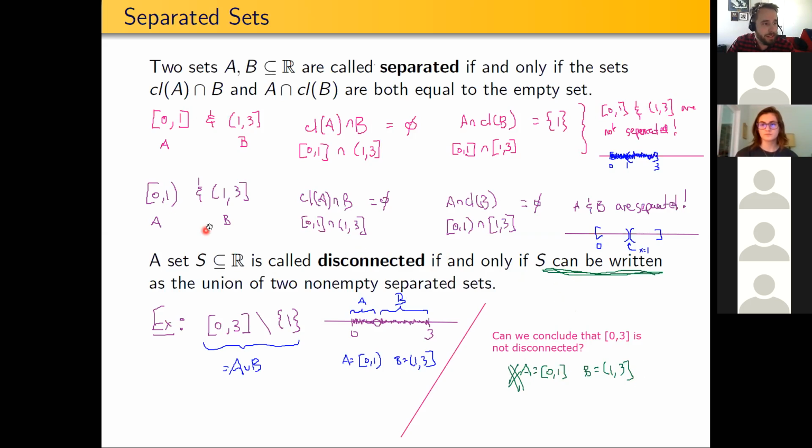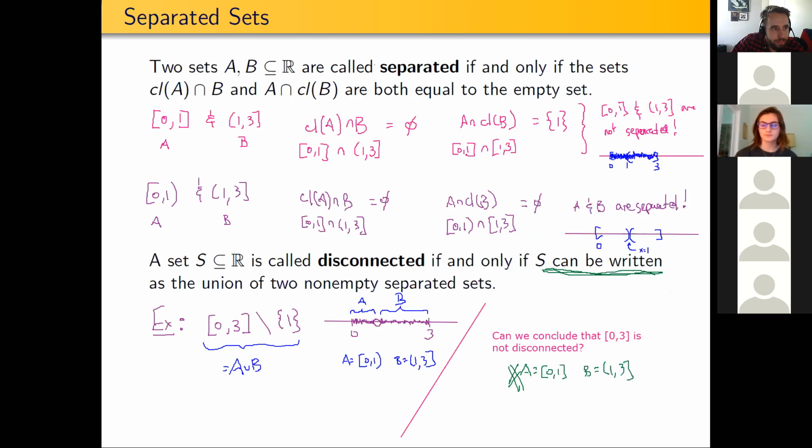So we have explicitly shown that the second example forms a disconnected set, but we have not explicitly shown that this example forms a disconnected set. And at the moment, we cannot draw a conclusion about the set 0 to 3, that closed interval from 0 to 3. We don't know if it's connected or disconnected. We kind of hope it's connected because that gels with our intuition of what it means to be a connected set, but we cannot conclude it based on the definition. Okay, again, taking silence to mean you're all feeling all right about this.